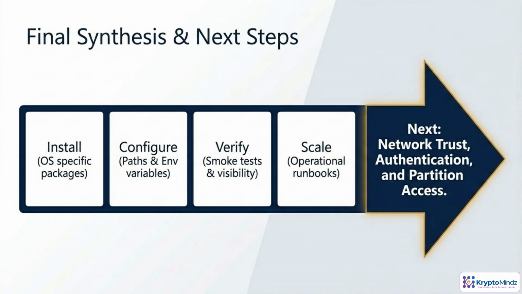You've now built the client side of the bridge to your Luna HSMs. You can install the Luna client, set paths and environment variables, and confirm tools, libraries, and HSM visibility with smoke tests. Next, we'll turn to network trust, authentication, certificates, and partition access to fully secure that connection.